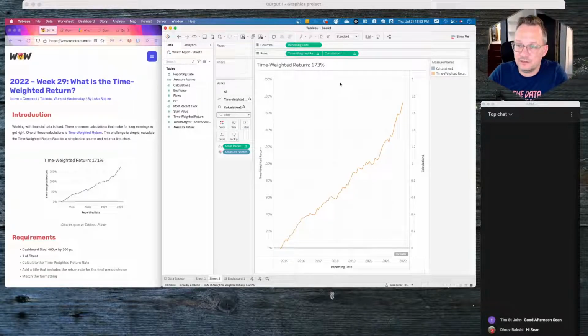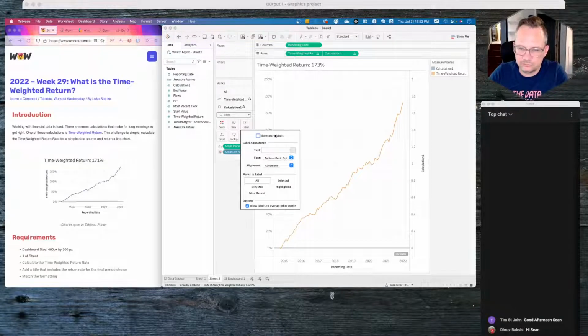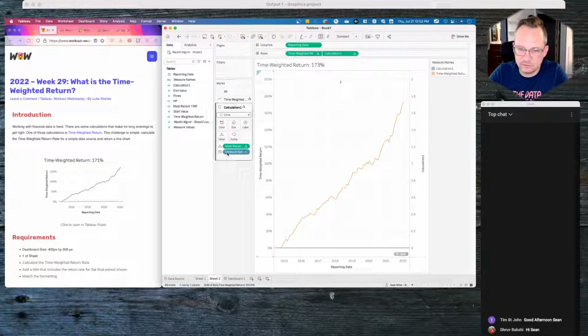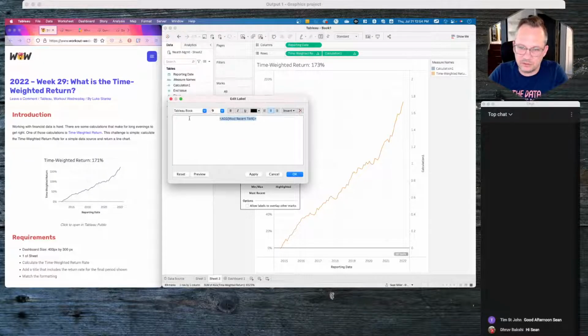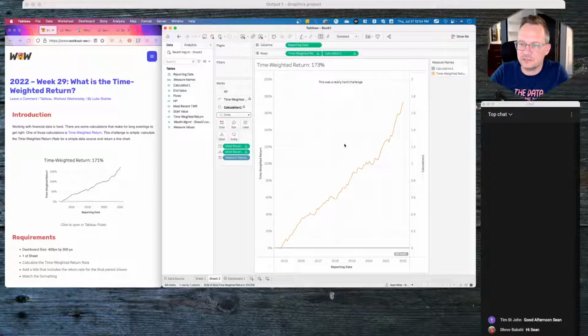Now that gives you a mark right in the middle of your chart that you can then use to show mark labels, and then you can put something on text and it'll go blank, and then you can come in here and write, this was a really hard challenge, or something like that, or whatever you want to do, right? But what this does is now as new data comes in and the chart changes and the index changes and all that kind of stuff changes, this mark will always be right in the middle of your visual.